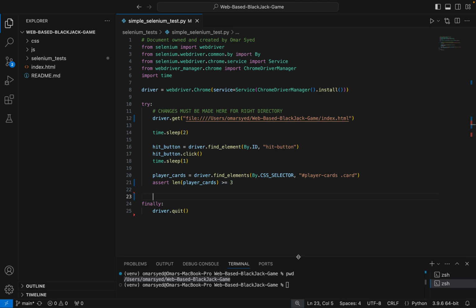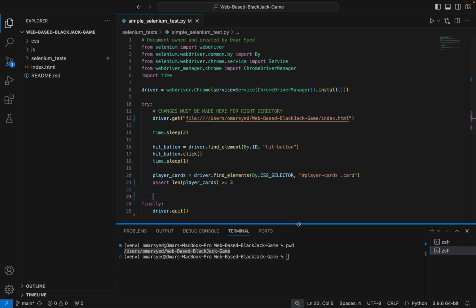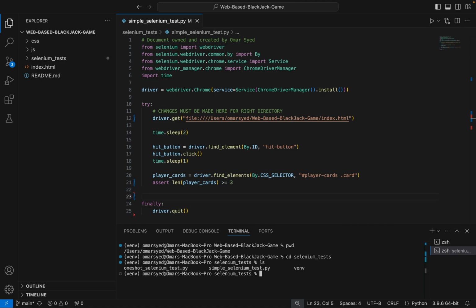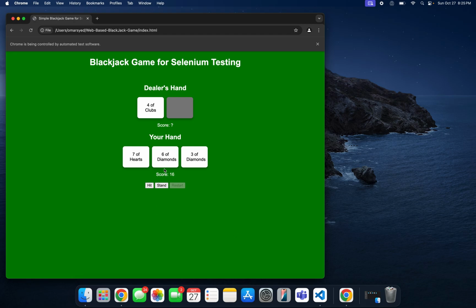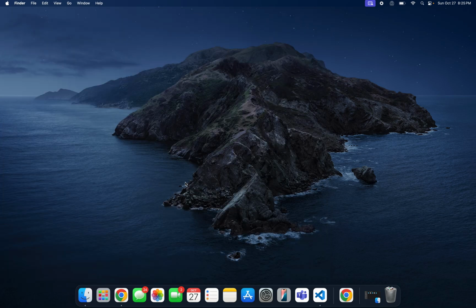So we can actually give it a shot, quickly run it. As we have that running, it starts up the game and then it clicks hit automatically and it ends.